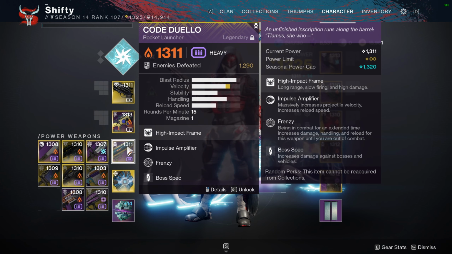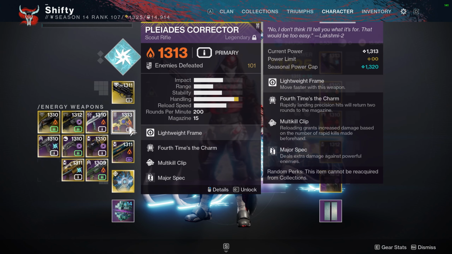Anyway, for my heavy weapon, I'm using the Code Duello Solar Rocket Launcher, and this comes from the Battlegrounds activity. As you may have noticed, both my weapons do solar damage, and that's because solar damage is boosted by 50% in this Legend Lost sector.